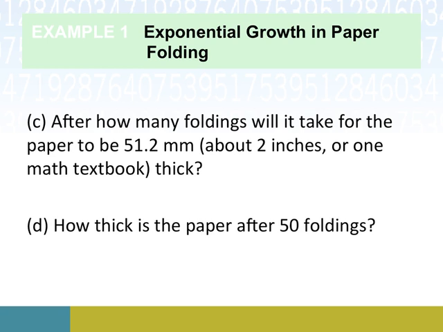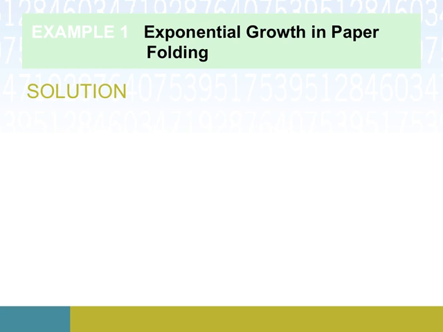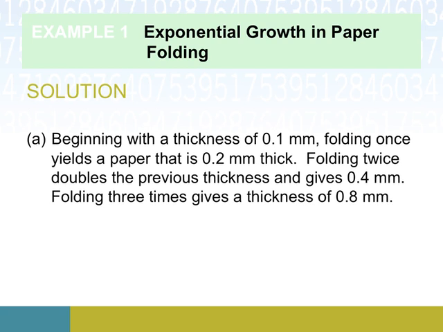Okay, and then finally, how thick is the paper after 50 foldings have gone by? Okay, so remember the part A question was, what happens when we fold it once, twice, and 3 times? So if we start with 0.1 millimeters, then folding it once is going to make it twice as thick. We're going to have 2 layers of paper, one on top of the other. If we fold it again, then we're taking the 0.2 millimeters that was already there, folding it on top of itself, so it's going to double and get 0.4. If we do that again, 0.4 folded on top of itself is 0.8.